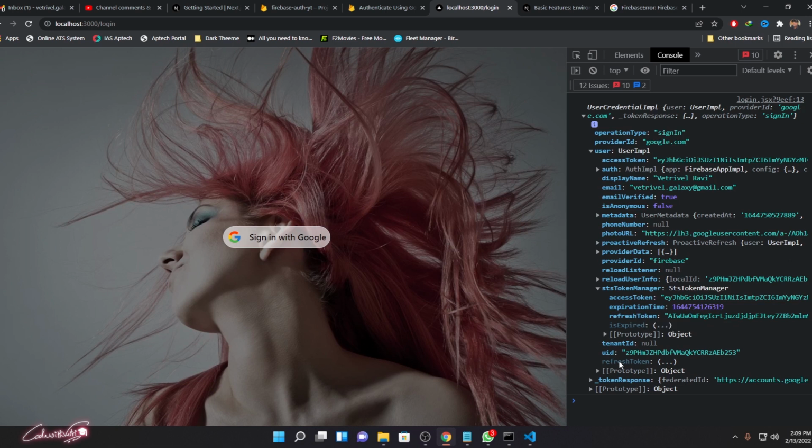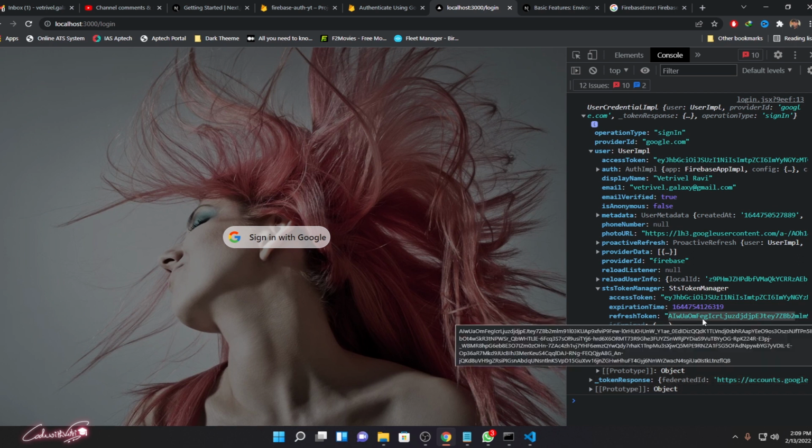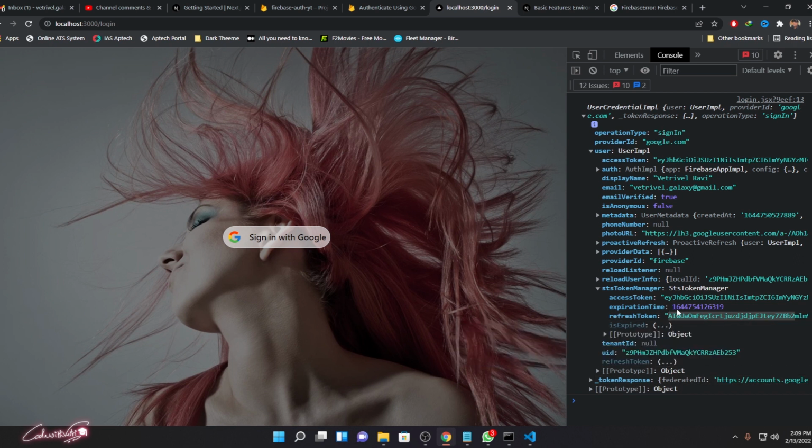So we are going to use this refresh token for our user sign-in. This is valid for a certain time limit. You can see that the expiration time is in a string. So until that particular time only this token is accessible. Again, they need to sign in again. We need to use this access token for our particular process.